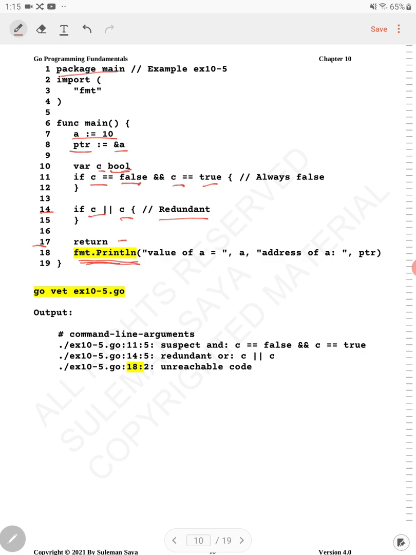So when you use this vet tool like this, it will give you the output and tell you exactly, at line number 11, it says suspect and c equals false and c equals true. So at line number 11, it is suspecting that there is some issue at that line.